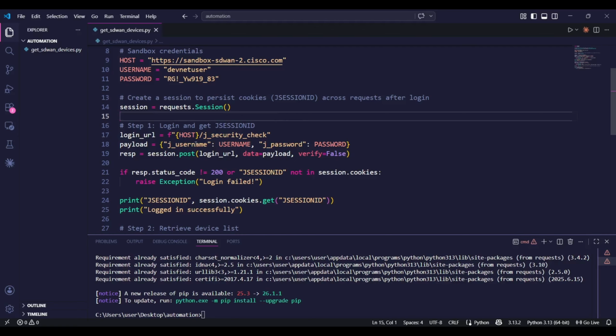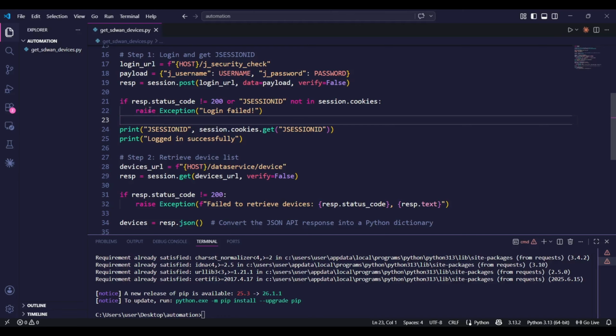Here in this step, we are going to log in and get the cookie called JSESSIONID. This is the login URL, the API login, and this is the payload. Here we are sending a POST call using the session object, and we are storing the result of this call in a variable called resp.